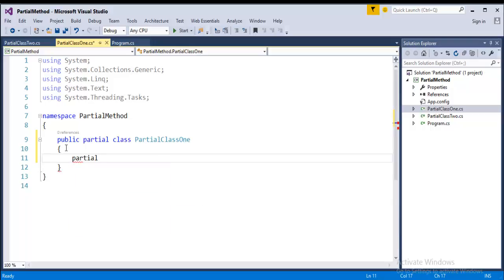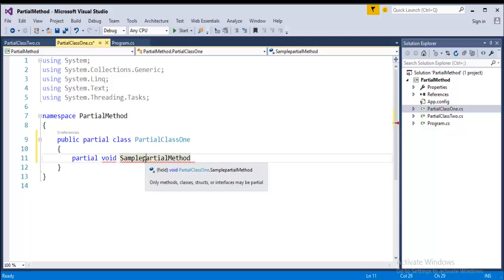You have to make use of the partial keyword, then void, as it does not return anything, and the method name is sample partial method. I just created a partial method which has only the definition. You can observe here, this partial method has only the definition but not the implementation.